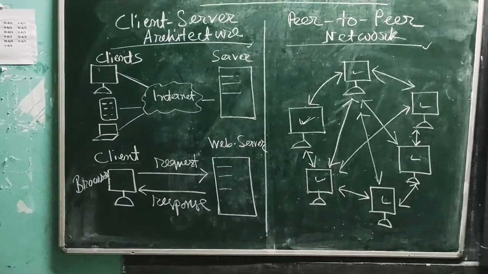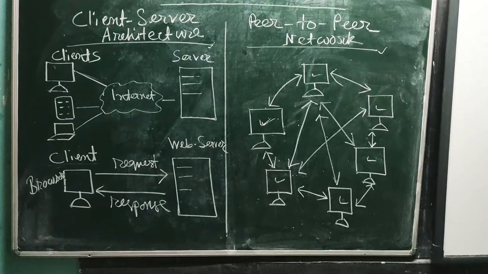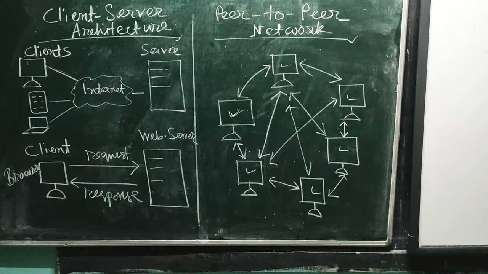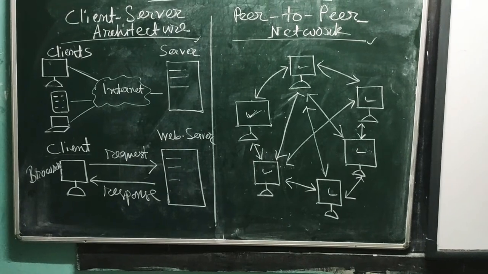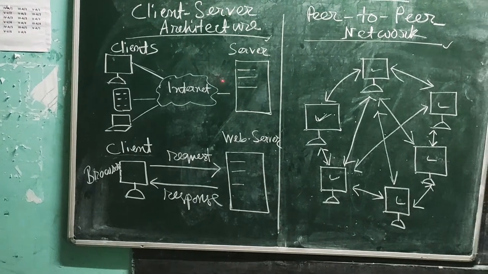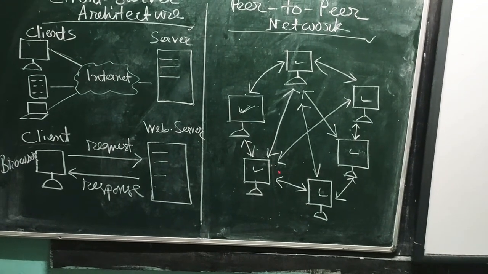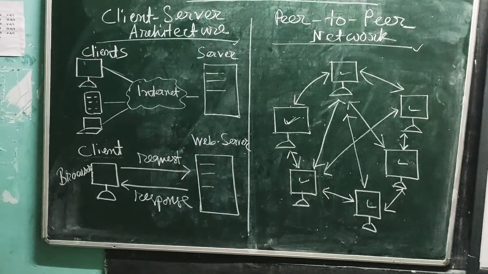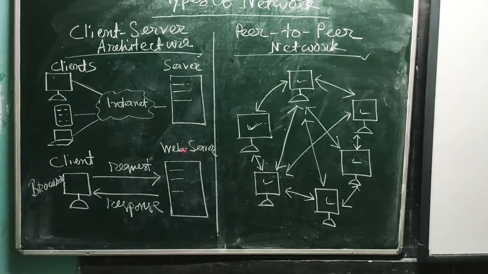And when the network grows and there is a large network system, then in that case client server architecture is very useful. And in case of a larger network, or if the nodes or the computers increase, then peer-to-peer network may not be useful. And here a centralized data server is there, and in case of peer-to-peer network there is no centralized data server. So these are the main differences between the client server architecture and peer-to-peer network.